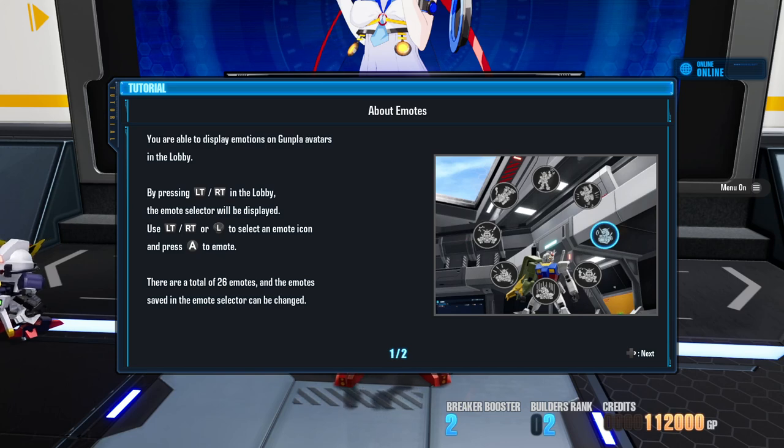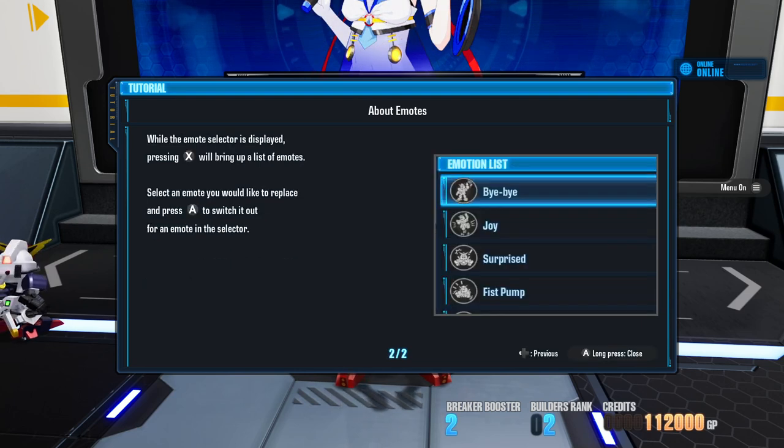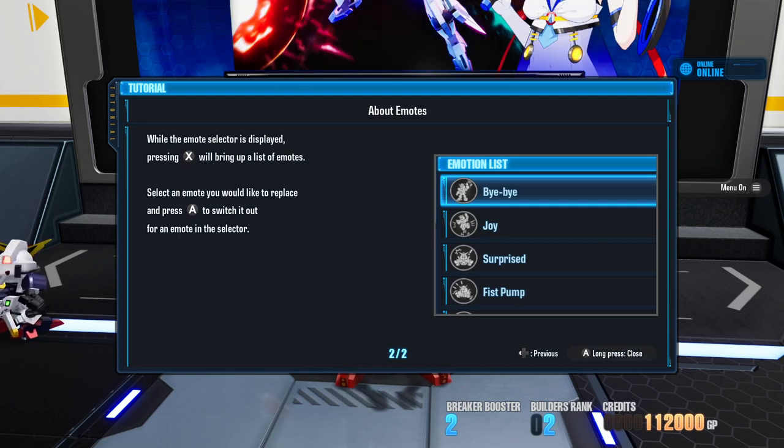Emotes! By pressing LTRT in the lobby, the emotes selector will be displayed. You can use that. There are a total 26 emotes. And the emotes saved in the emote selector can be changed. While the emote selector is displayed, pressing X will bring up a list of emotes. Select an emote that you would like to replace and press A to switch it up for an emote in the selector.